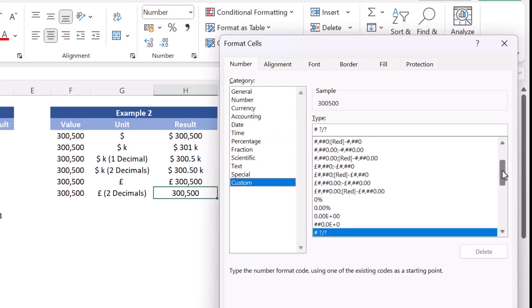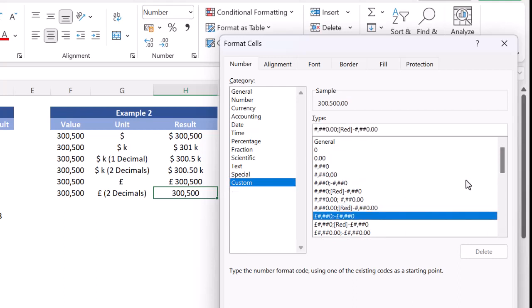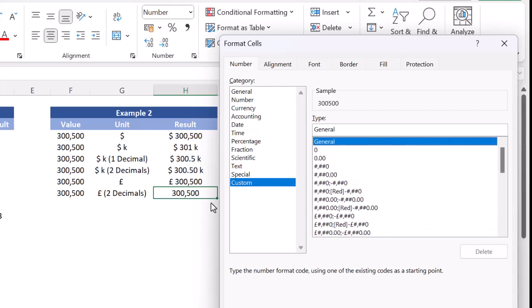Here you have a list of customized formats which can help you while you are building the function text, as you can simply copy the custom format you need and paste it in the argument format text of your function text. However, the most impressive thing about this menu is that here you can directly customize your own format, which can be done in this field Type. So let's delete this word and create the format you need.